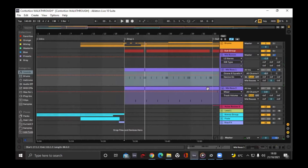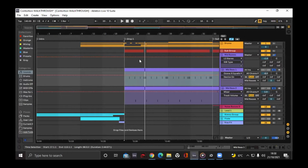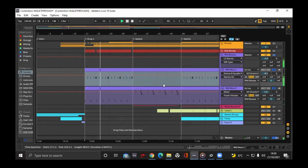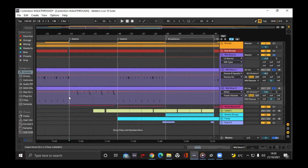The second mid bass is just a variation of that. I've slightly altered the processing on it, and it holds a bit longer. So if I play them together, you'll hear that they're pretty much the same synth, just ever so slightly different. Yeah, and then here we've got a little bit that's mainly just on one note, as you can see. The only place where it changes note is here, just up an octave. But yeah, it's a really tiny little bit.